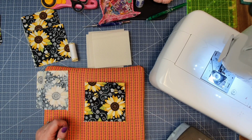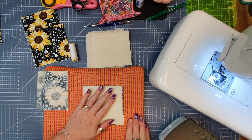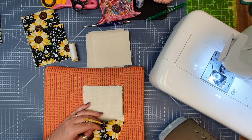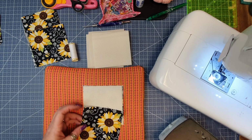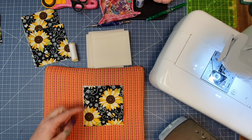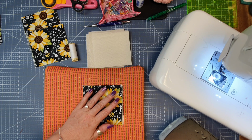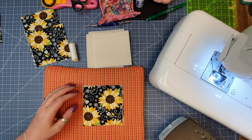It doesn't take long for it to fuse to it, and it won't stick to your ironing pad, so you don't have to worry about that. Okay, it is double-sided fusible. You can use the sew-in one if you want to. If you do use the sew-in one, you will need to do a cross so they can go into the washing machine. You will want to do a cross just to quilt it into place.